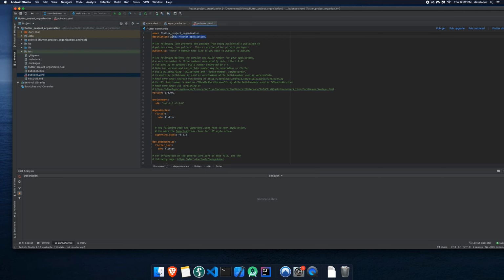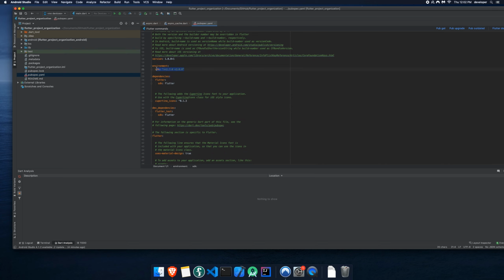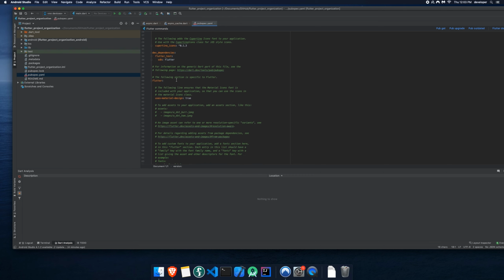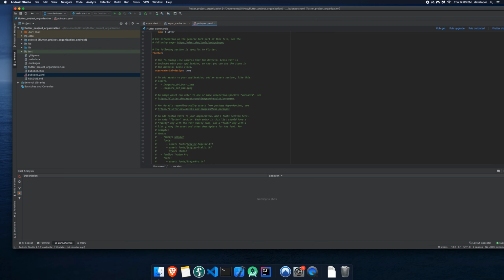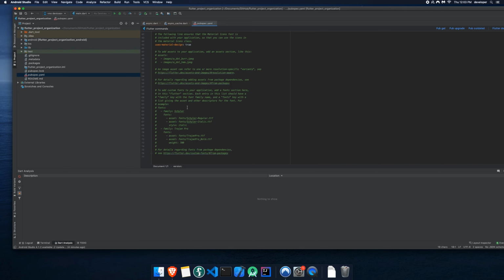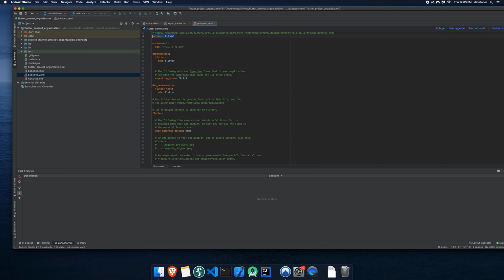What is the description? You saw me glossing over that in the beginning, but you could easily go and change that here. Talking about the actual Flutter environment, what SDK version of Flutter are we running, what version of our app, and they have little comments here giving nomenclature, but you could go to the documentation and see some more of the built-in settings. And then there's a default setting here for using material design, which is the Android UI library, and this enables you to use the material design icons by default. They're included in your build. So this is the pubspec.yaml.